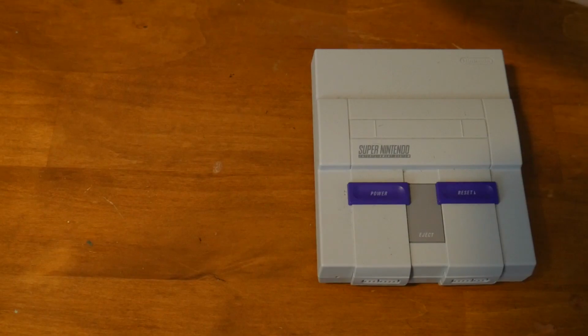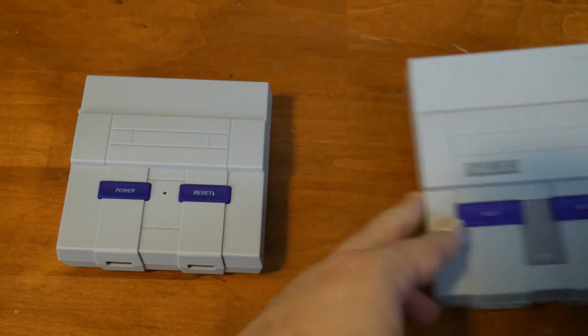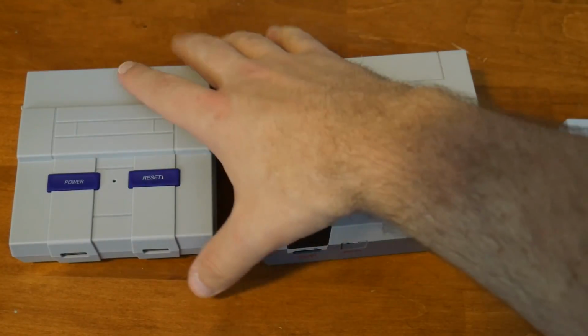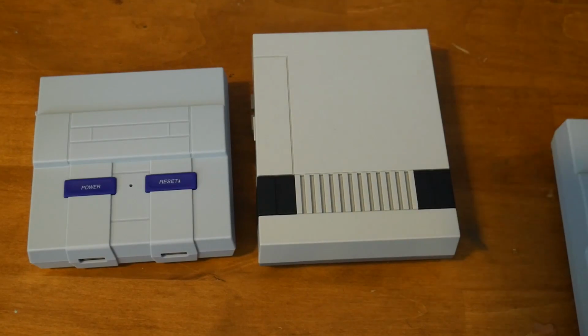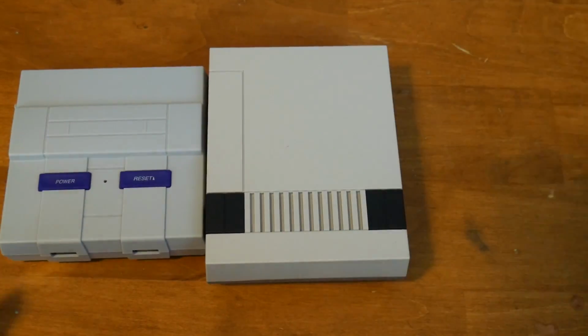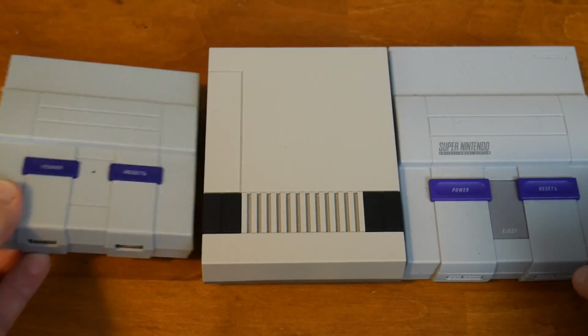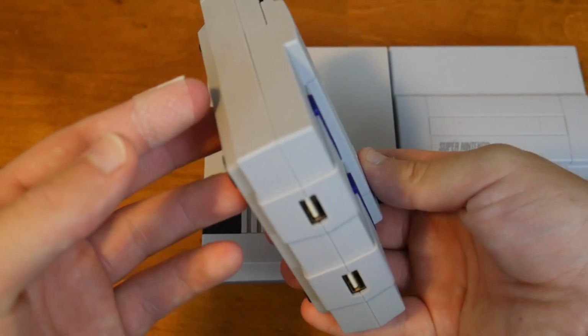If you want to take a look at what the Nintendo Classic looks like compared to it, here is obviously our Raspberry Pi, and then here is the Nintendo Classic. So it's a little closer, I would say. I mean, the Nintendo Classic is even a little smaller than the Super Nintendo Classic, but there you go. It's much smaller than all 3 of them, as you can see. It's much smaller, which is great. It's just another benefit of the Raspberry Pi. It's just a much smaller system for that.